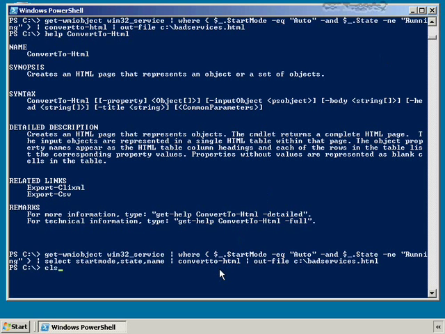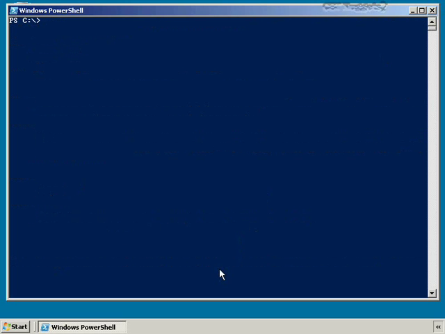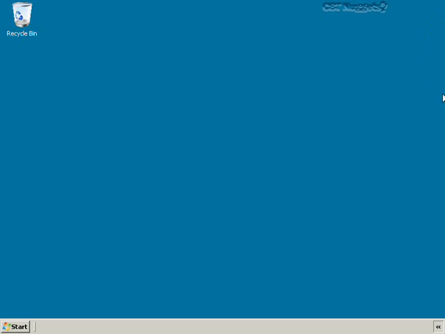So the ability to export that information to HTML is a great ability to have in Windows PowerShell. It's a great way to create fast little management reports. It's a great way to maybe schedule something, dump the file onto an intranet web server, make it available to other people in your organization. All in all, it's just another way of getting PowerShell objects into another format for maybe different uses.